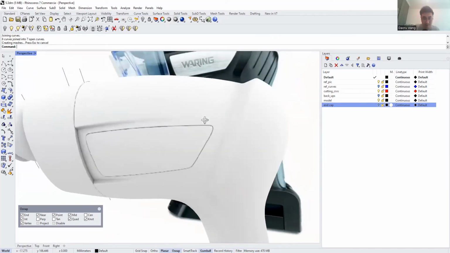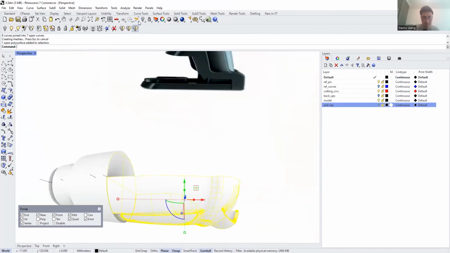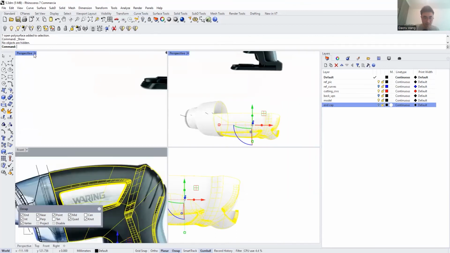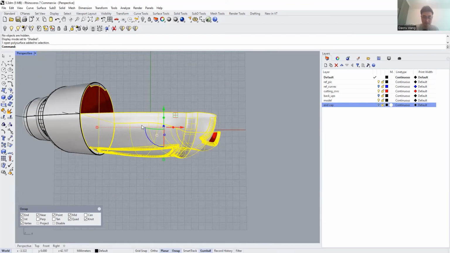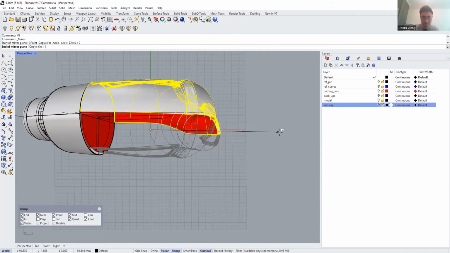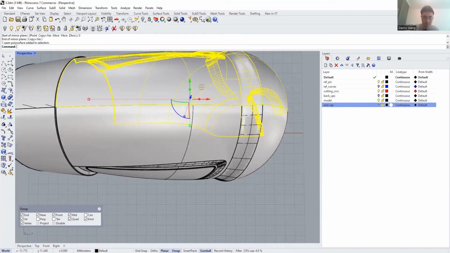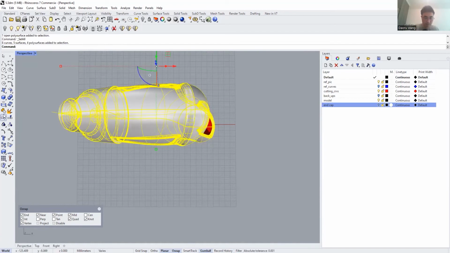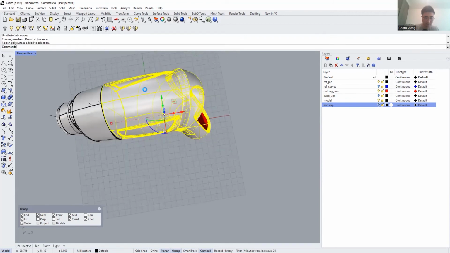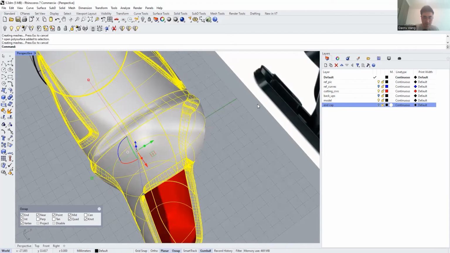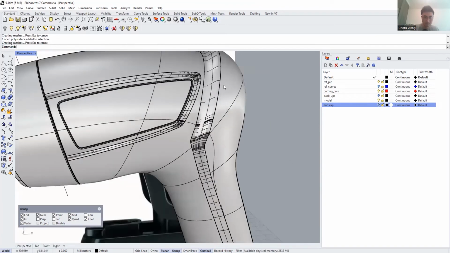The next thing I will do is, of course, change it back to the shaded mode. Flip this, or mirror this. Actually, before that, I will explode it, unhide this part, mirror this. 0, okay, perfect. And then I will join everything together. So everything on the back has been joined in and looks great.